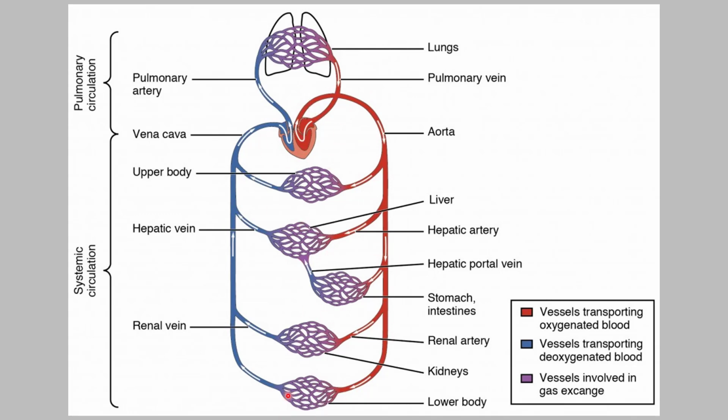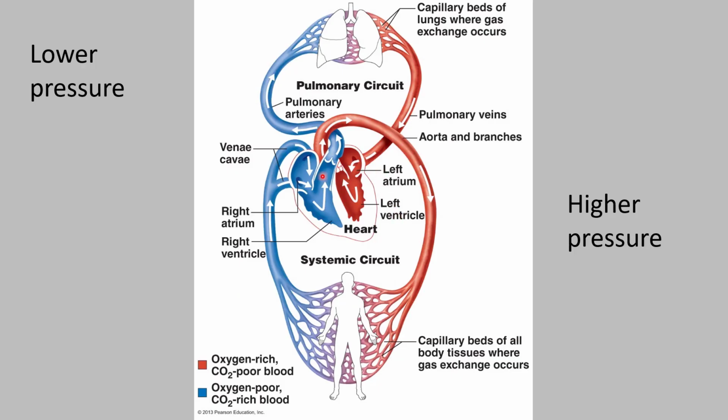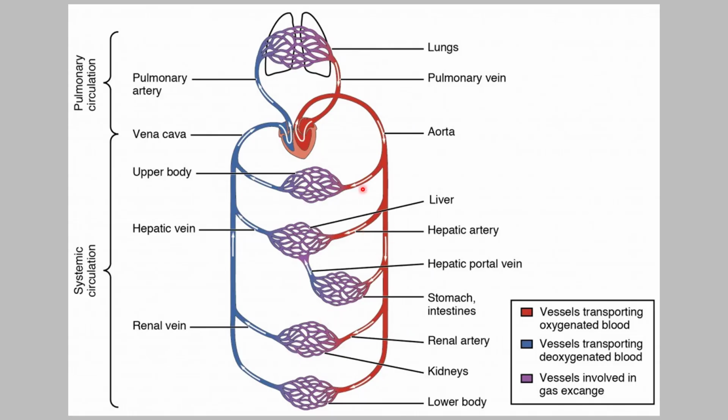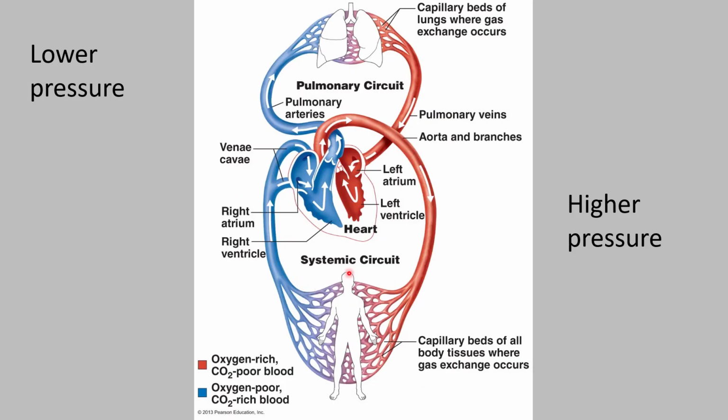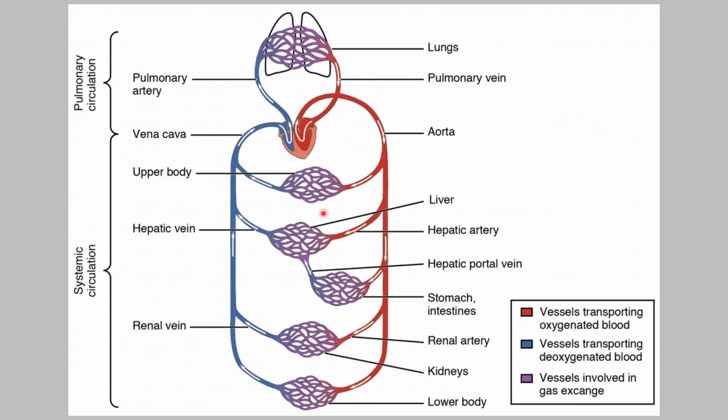And even this does not adequately show all the different possible routes that the blood can take. This is just to show you that no, the systemic circuit is not just to the tissues and back. It's which tissues is it going to? We just really simplify it and say blood leaves the heart to go to the tissues of the body and back.